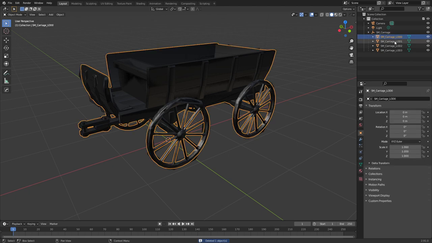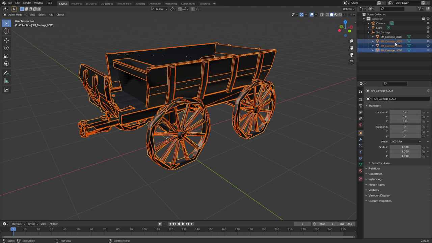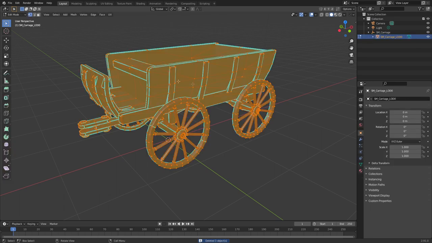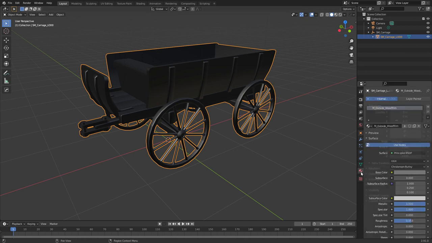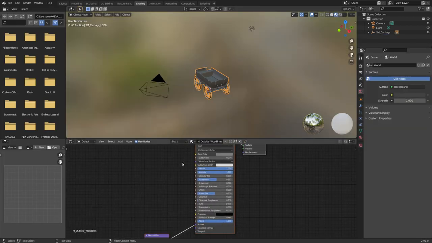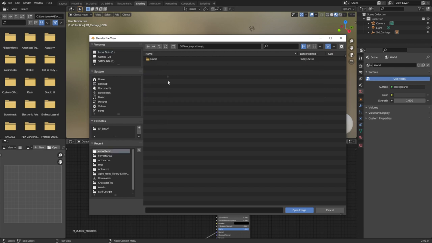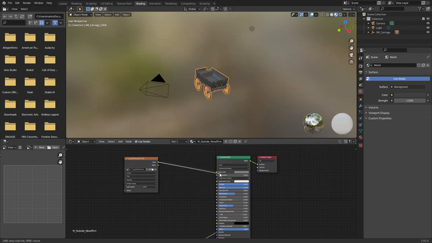We can see our three levels of detail, so let's get rid of 1, 2, and 3. So we've got the highest quality one. Press Tab to go into edit mode, and we can see the mesh from there. Let's see if this works. I'm going to create a quick material. The material's already there. Shading. Let's go Shift A, Image, Open. Western town textures, structure. Dang it. Okay, BC, I believe, was the base color, which makes sense.